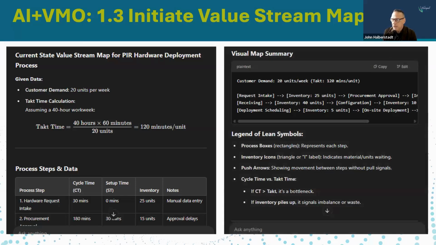It'll show you the information in terms of the process step, how long it's taking, etc., and then help you generate the map. Again, it's doing this in plain text, as you can see over on the right-hand side, but it will show you how to actually build that visual map. Then you can use that as a starting point to really understand where you've got some challenges or issues.